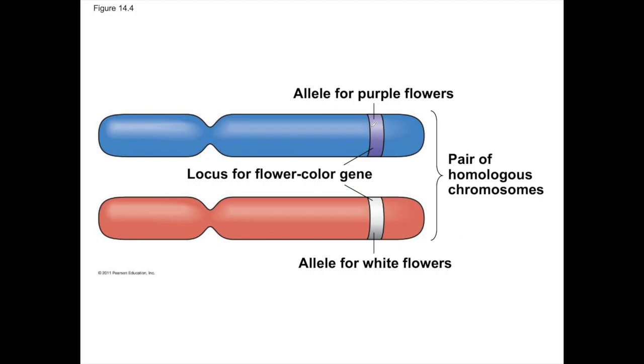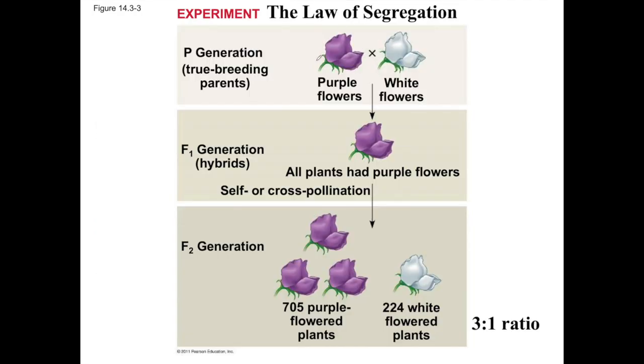Like you can have a purple flower allele and a purple flower allele. And that actually explains the true breeding purple flower plants that Mendel started with. The reason that these pea plants were true breeding for purple is because they only had the purple flower color allele. Since they didn't have a version of the white flower color allele, it was impossible for them to make white flowers. So that's why they're true breeding purple.